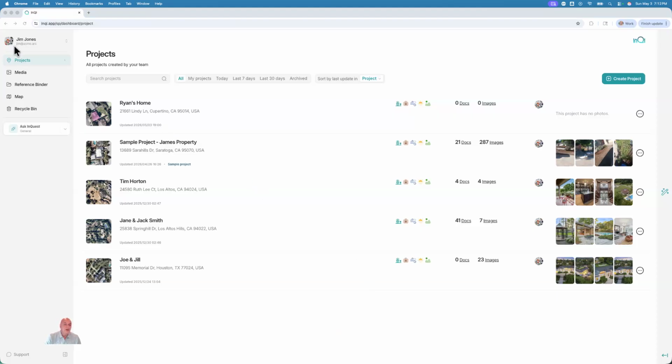Okay, so when you log into InQI, you're going to see a newer interface. What's new? You have all these different layouts, so to say. The InQuest AI is now integrated into the panel. If you do it at this level, it will basically bring up all the information. There are reference binders, all the stuff is there.